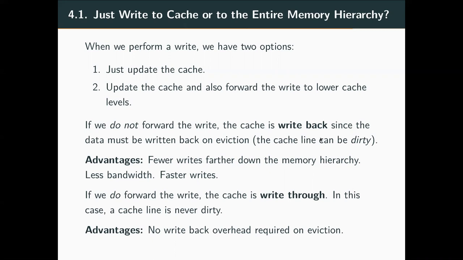I would argue that it's actually the same concept, in that on read, you look in L1. If it's a miss in L1, you go look at L2. If it's a miss in L2, you go look in L3. At every level, you just see if it's a miss at that level, and if it's not, go to the next level and pull from it. If you miss in L3, then you go out to memory and grab it from memory. Now it's in L3, so L2 can be like, oh, L3 has it. I would think of it more along those lines. It's kind of like cascading down each level, even on the read. But most definitely that's the case with the write, going back up the hierarchy.